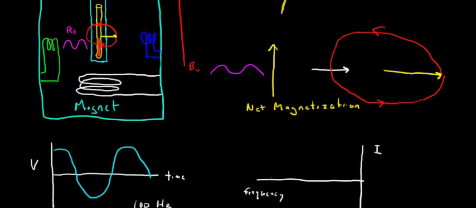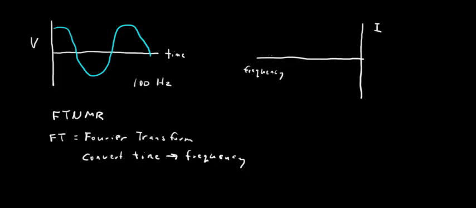So peaks in an NMR spectrometer are known as resonances. And so if this frequency was 100 hertz, we're going to get a peak at a frequency, or resonance, at a frequency of 100 hertz. And the intensity of this voltage is what gives us how high this peak is. So this would be, again, 100 hertz.